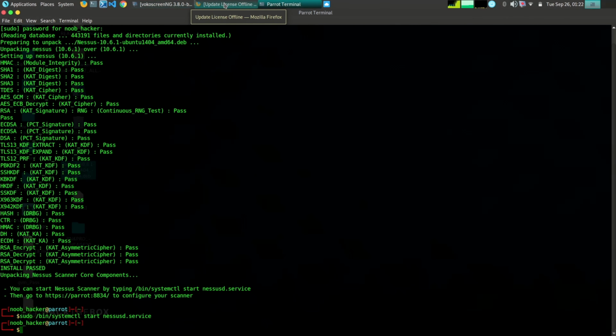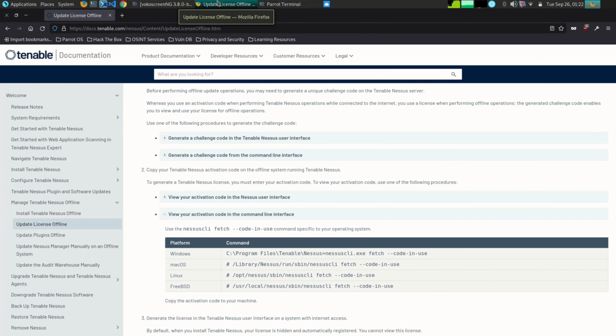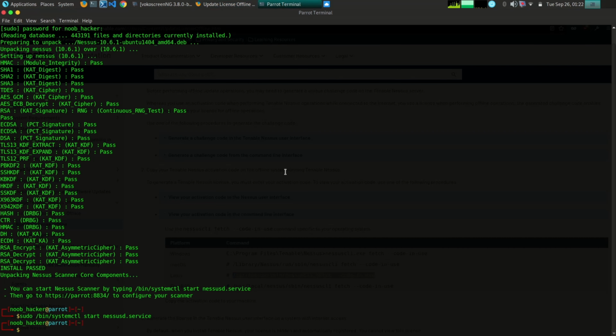Now we need to run 2 more commands here to get our license code and 1 more token code, because it will generate the new offline license that we need later. As per the operating system, you can choose the command. As we are using Linux, I will copy the Linux commands. Now just copy and paste them into the terminal. Remember that you will need to run these commands with root privileges.